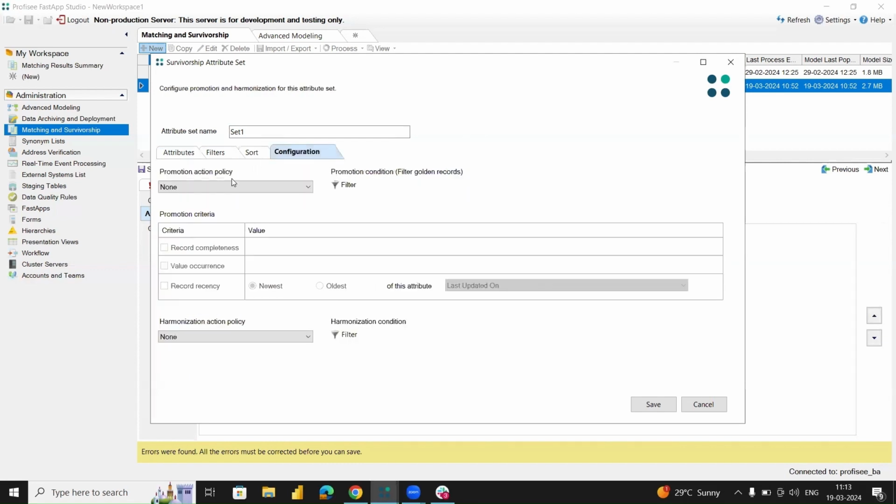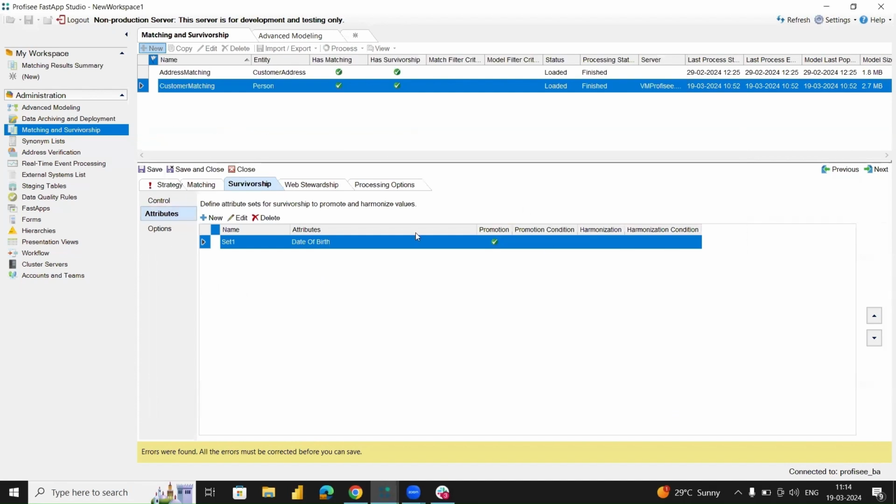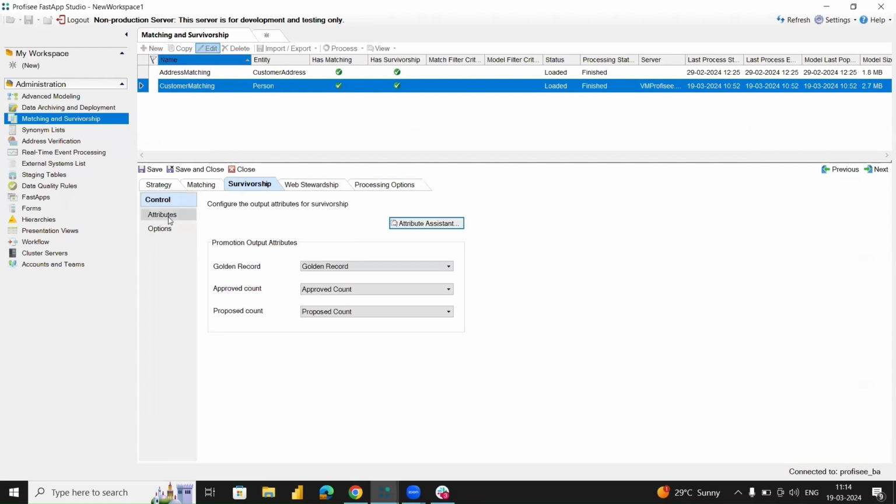Then go to the configuration. Choose the always copy and override promotion action policy. Then click on the record completeness. Then choose the value occurrence and keep other things as they are. Then click on save. So we have defined the particular attribute set for the survivorship.